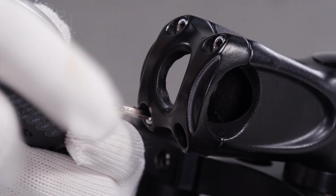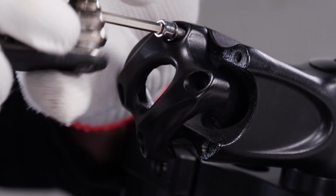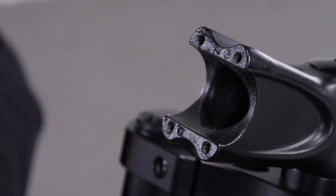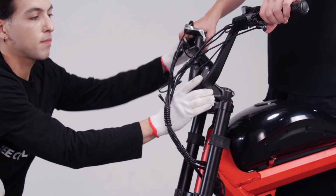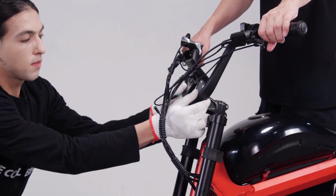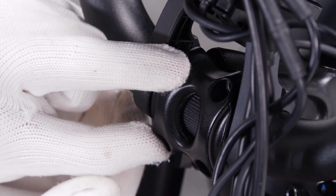To install the handlebar, firstly remove the 4 bolts and the cap from the stem with a 4mm Allen wrench. Orient the handlebar with the brake handle facing forward and make sure the central indicator on the handlebar is completely covered by the stem cap.